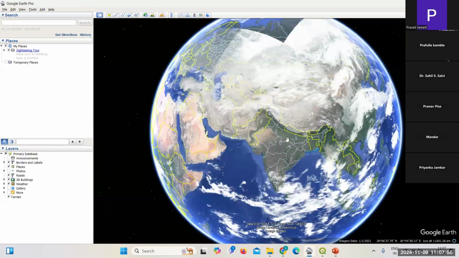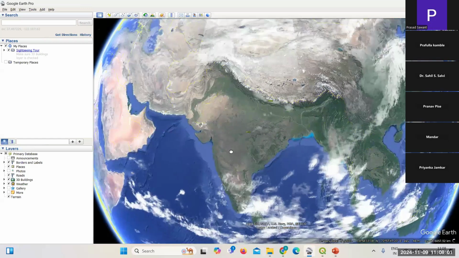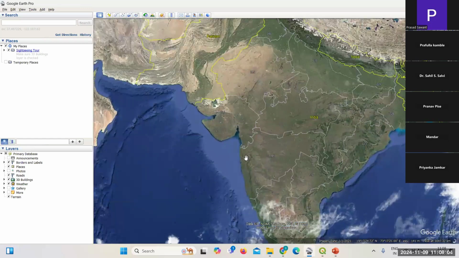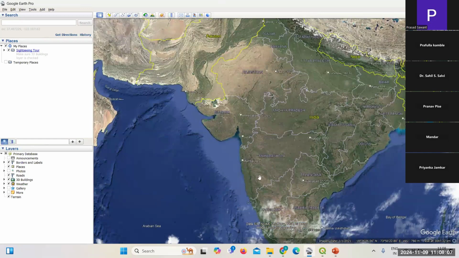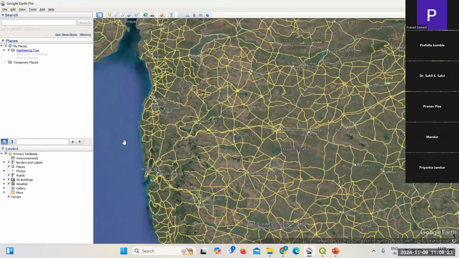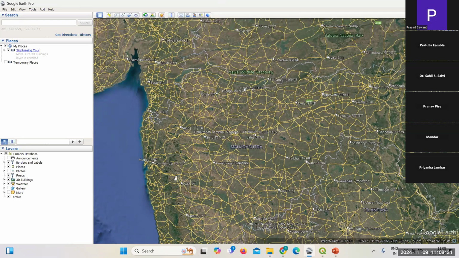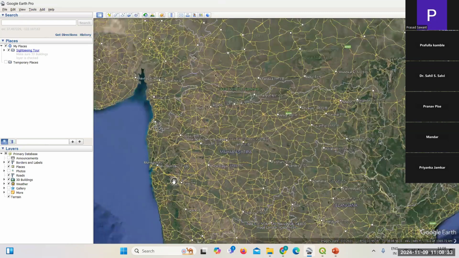Once you open Google Earth Pro, you can see this whole Earth. Now we have to generate the contours. How? Based on Google Earth Pro. Once you select any point, observe here at the bottom, there should be an N, an E, and an elevation. So you will get the latitude, longitude and elevation directly. Based on this, we have to generate the contours.